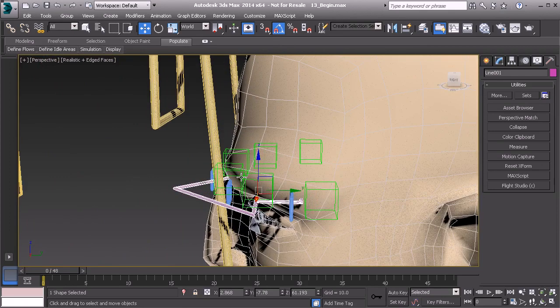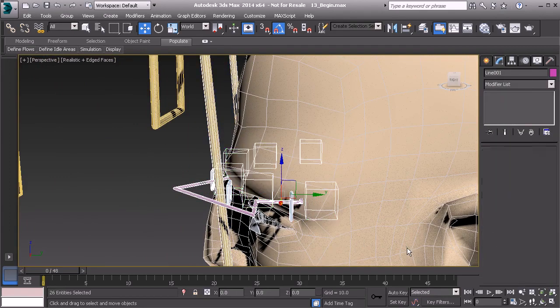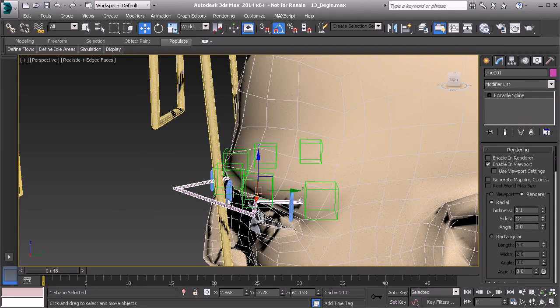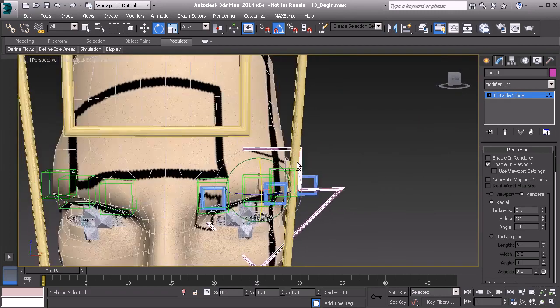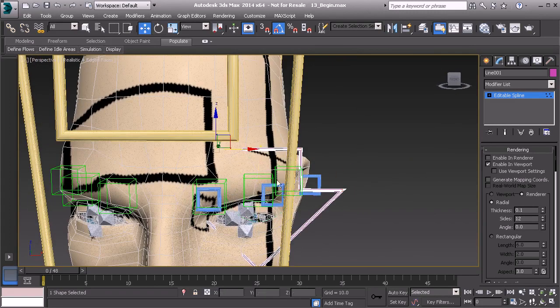Alright, great. What we can do next is go back to our point level. Go to make sure that we're in our vertex of object level, and we'll just go ahead and rotate this down. Let's make sure we have angle snap on, and we'll rotate it down 90 degrees. Alright, great. Let's go ahead and start reshaping this a bit more.